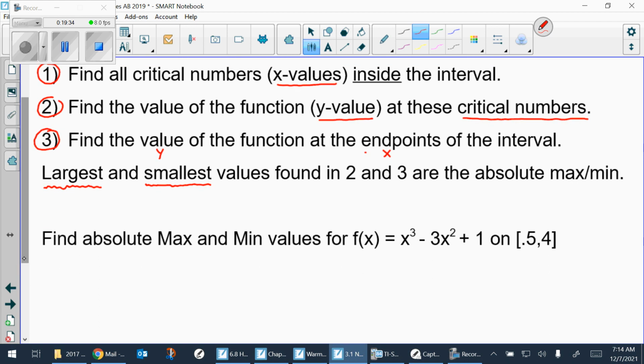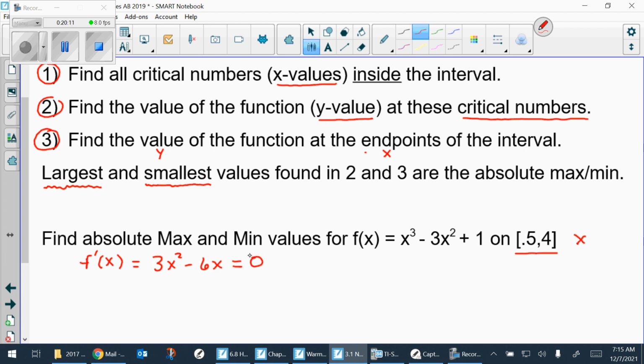And the absolute max, absolute min, for this function right here, here's our interval. These are X values. All right, step 1, find the critical values. What makes the derivative 0? Or not exist? Well, in this case, I think the derivative is going to exist everywhere. I think if I take the derivative correctly, I get 3x squared minus 6x. That occurs everywhere, especially in this interval here, but everywhere. So I'm interested in where this is going to equal 0.